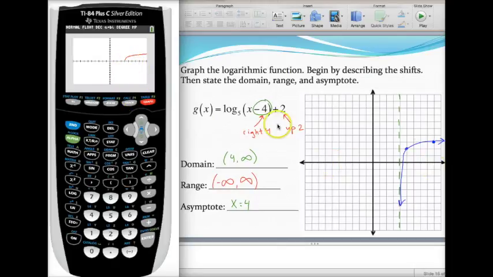The reason the calculator doesn't do it is because the graph is so steep over here, it doesn't have enough resolution, enough pixels to actually graph that in there. So it's kind of a major flaw, one reason I hate graphing these on the calculator, but we need to be smart enough to know that because my graph does go downwards forever, the range goes to negative infinity. I need to do more than what the calculator shows me and make sure that on my sketch, this graph does go downwards forever, getting closer and closer to that asymptote.